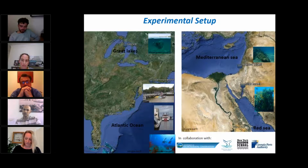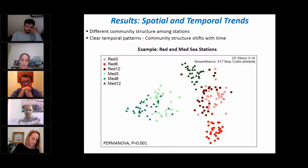And we had 1 station on the Great Lakes, which was a freshwater station that we didn't even know what we were going to get there, but because we worked with NOAA, which is a federal entity, and they asked us to test the technology there, we went there blind. And I'm going to discuss this in the next few minutes.